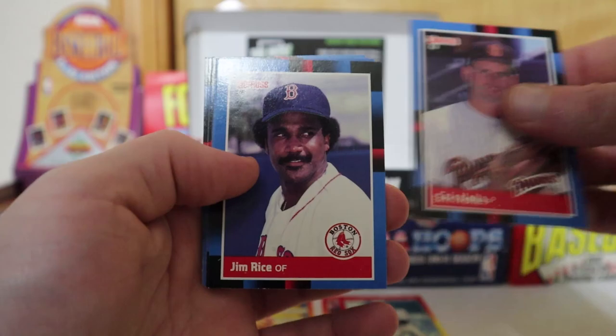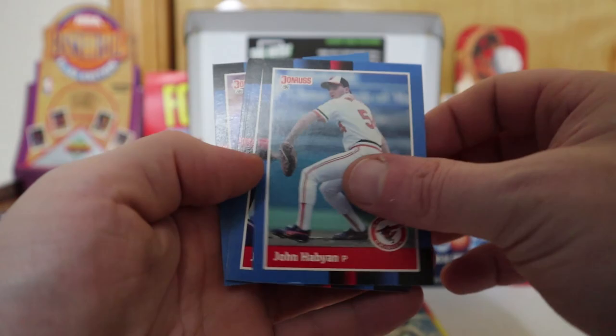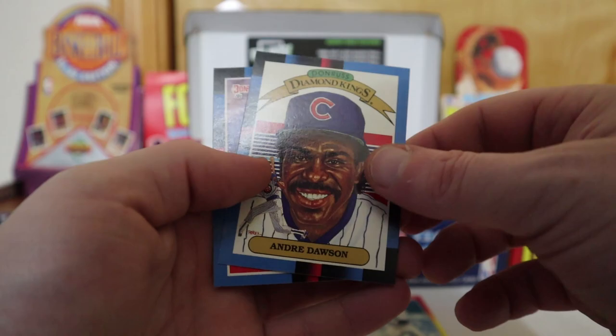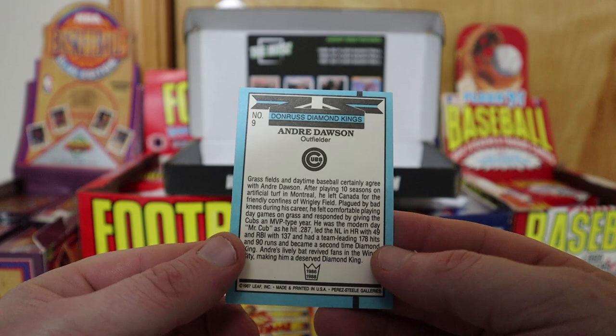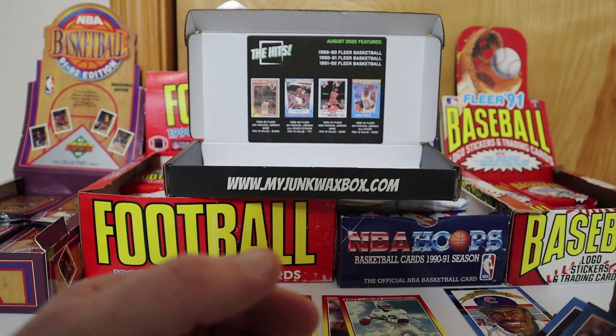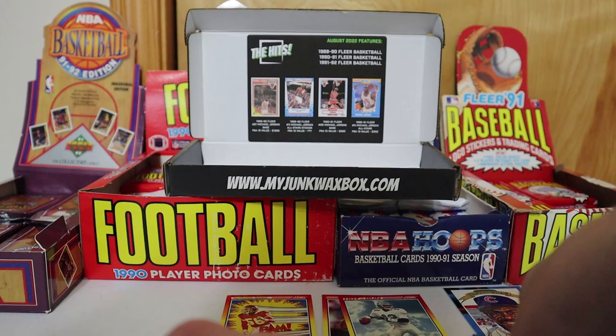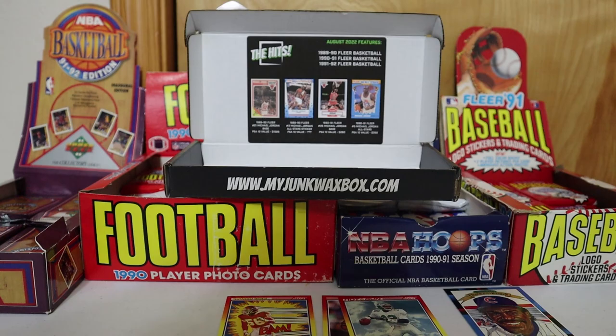Jim Rice. Andre Dawson, there we go. Looks like that is the hit of our pack. Diamond Kings. I think I mentioned it in the last break, but man, it was just so hard to hit the card you wanted in the baseball sets in the 80s and early 90s, at least the 80s, because they didn't have different series, so it was literally 800 cards in the set sometimes, and you're trying to hit the one rookie you want in a single pack.